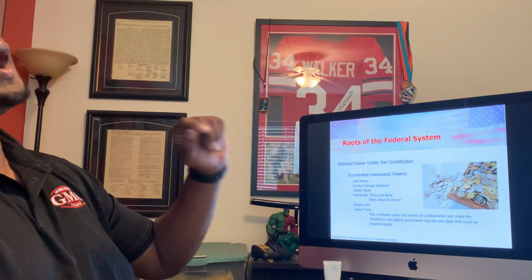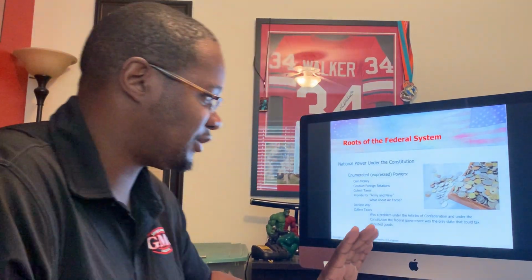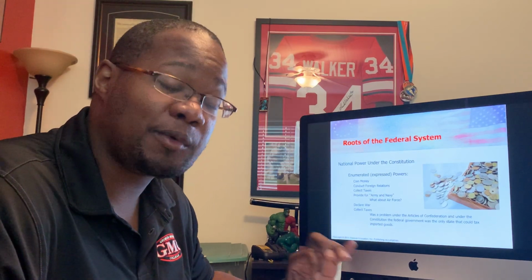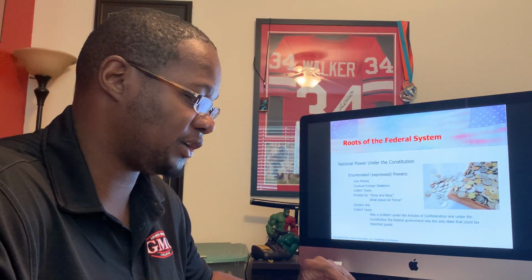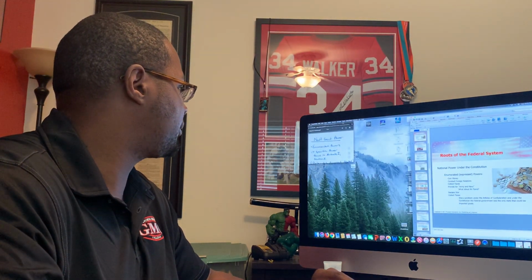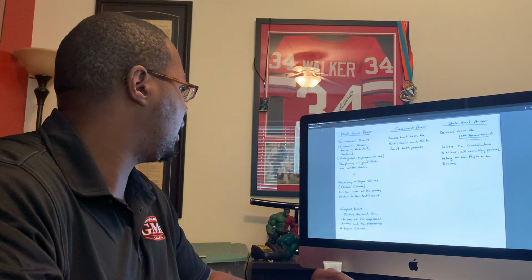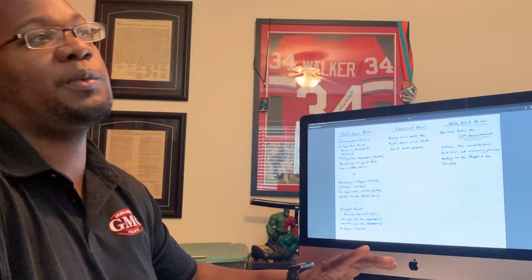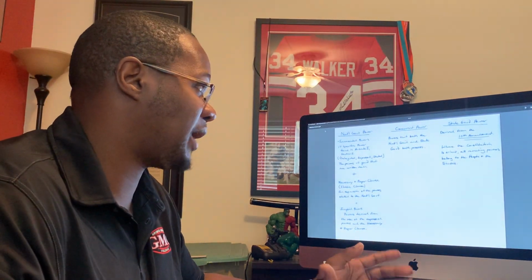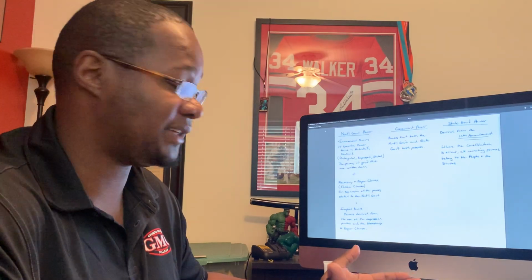So, I've actually given you this in a better understanding. National government power is, for the most part, expressed in our U.S. Constitution. So let's pull up our handouts. Hopefully you've printed out your handouts for this chapter. This is probably the best way that I've found to understand national government power, state government power, and the power that they both possess.